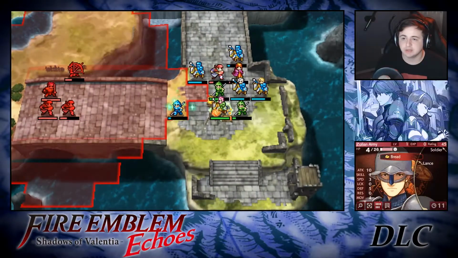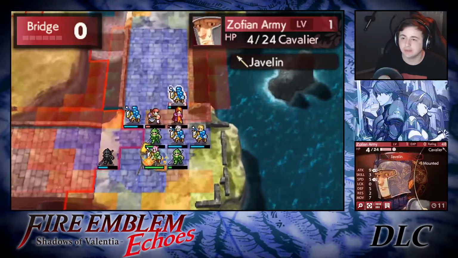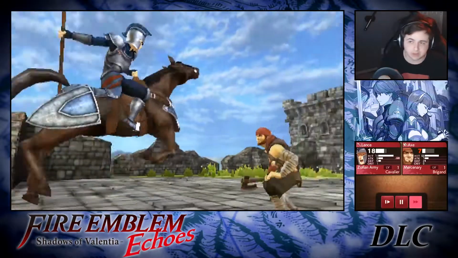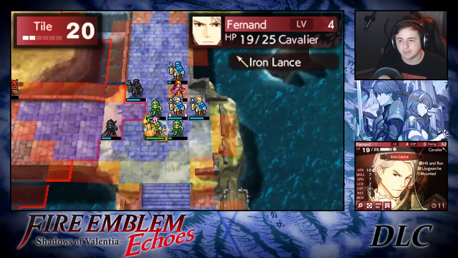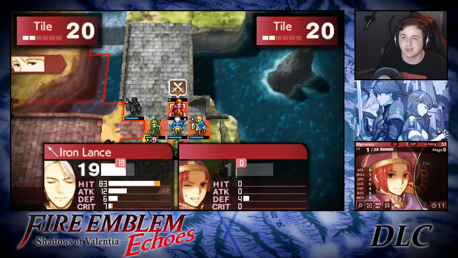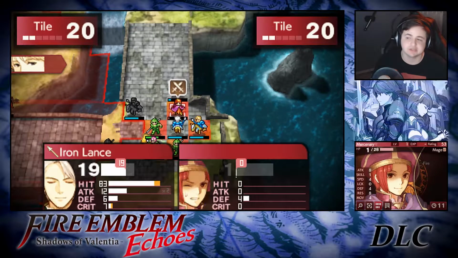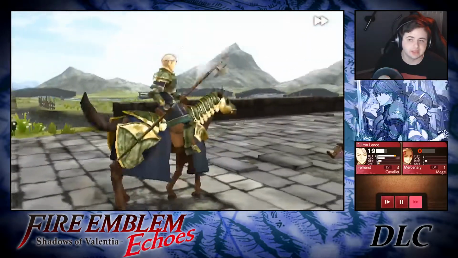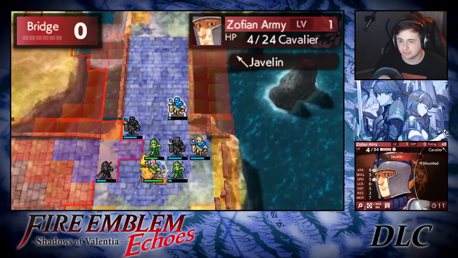Let's come over here, eat the bread. And then how do we want to do this? Okay, so this guy, take him out. Thank you. I really have to abuse supports, because as you can see in the corner there under the tiles, it shows that Fernand is getting support bonuses. You can see the yellow. But support bonuses from Clive, so I'm gonna have to abuse that very much so to get through this.